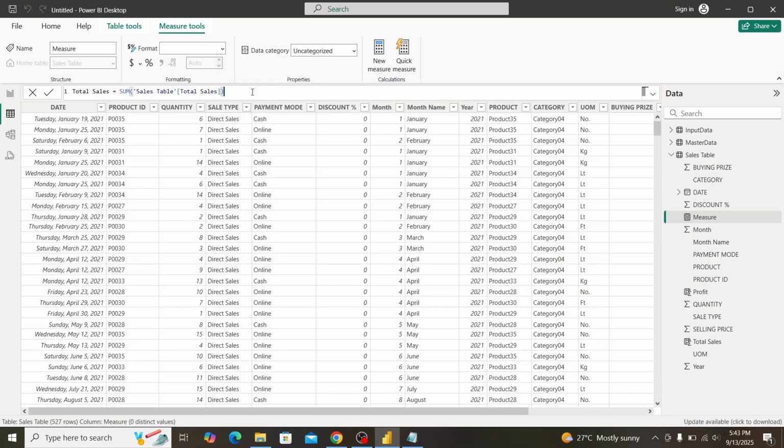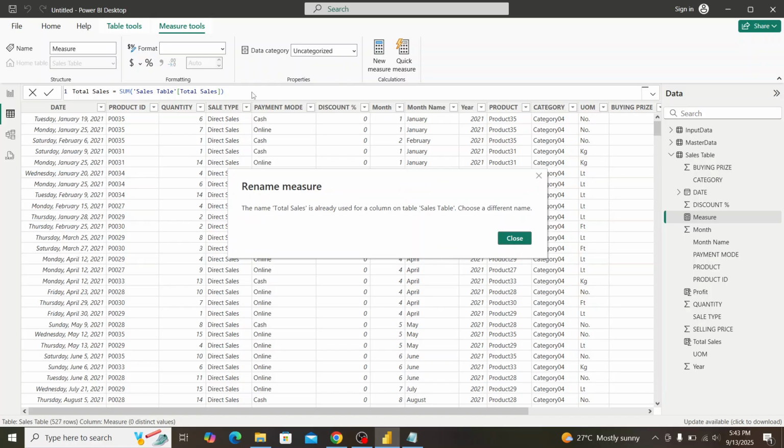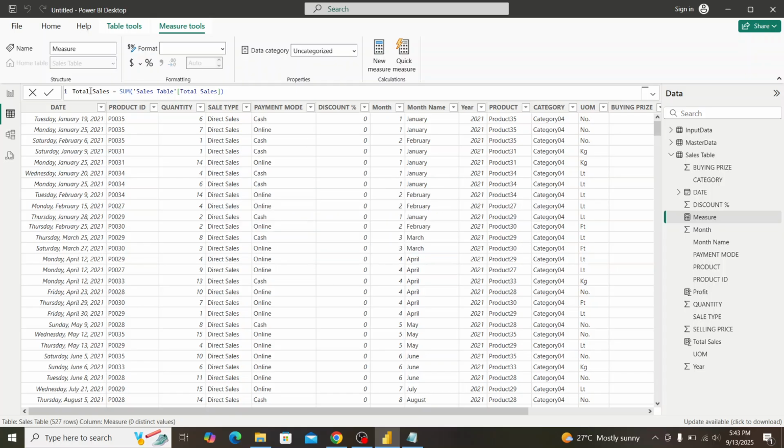So whenever I do this and I hit enter, okay, you can see I'm having an issue with total sales. It's already taken. So what I'll do is I'll say total underscore sales. If I do this and hit enter, now you see that's the information, that's for the measure.